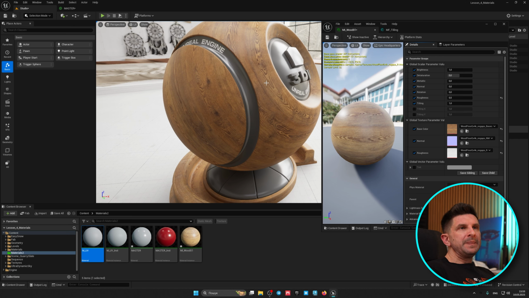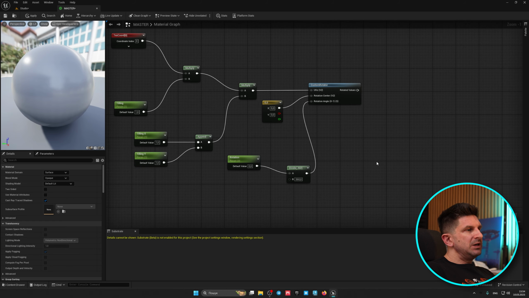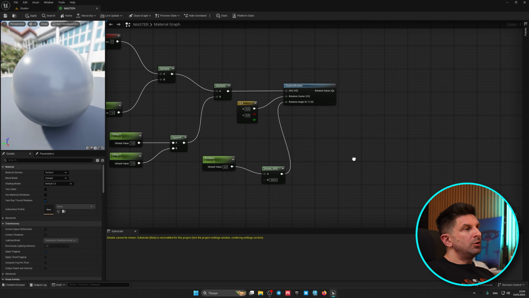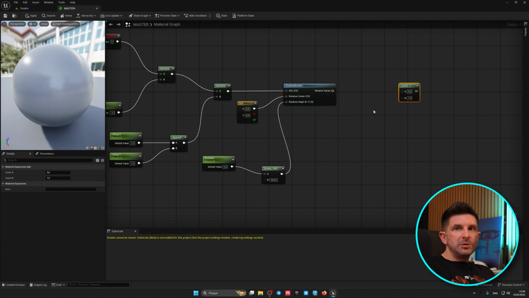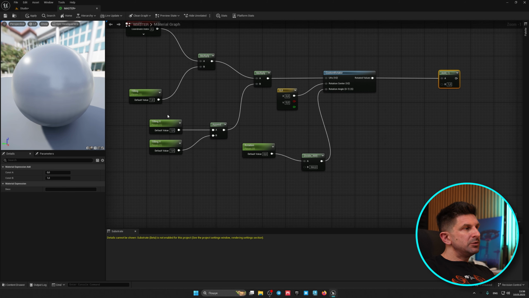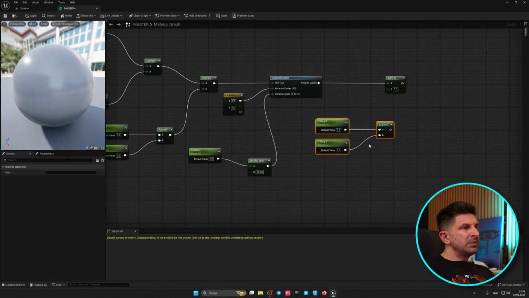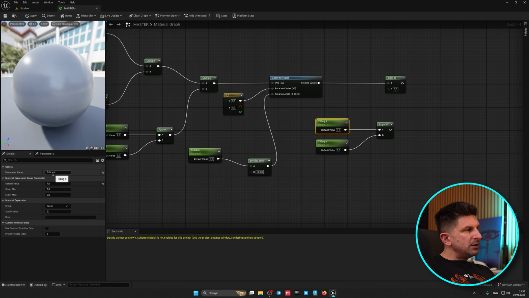Again, create a little space, disconnect our rotator. And now we will use a new node, which is called Add. Since we will be shifting our texture, meaning we don't need to multiply anything, we will be adding coordinates. Accordingly, we use Add. And then we can use the same method we did here. Select our tiling X and Y with Append. Press Ctrl D. And simply rename it to Offset X and Offset Y.